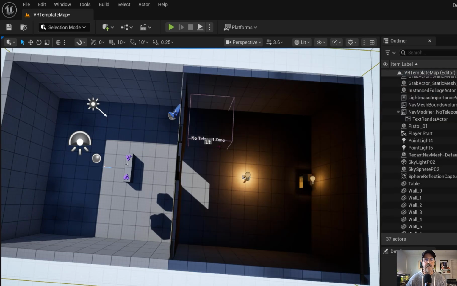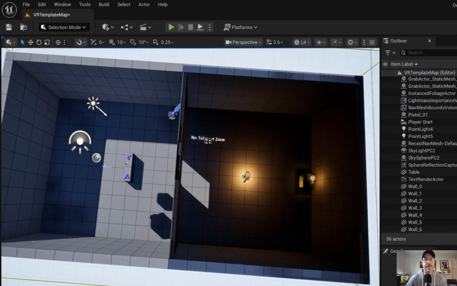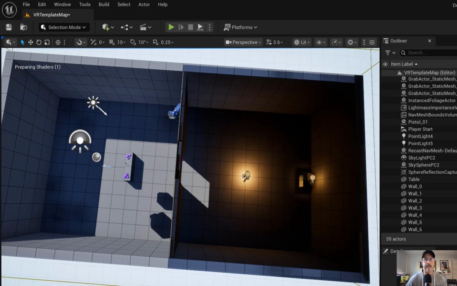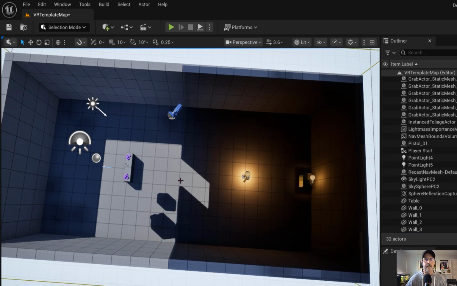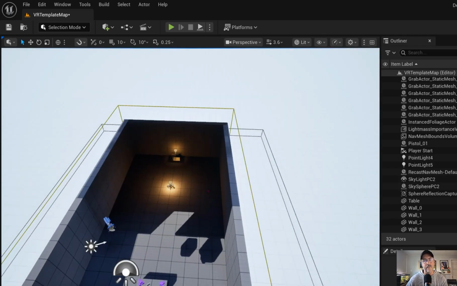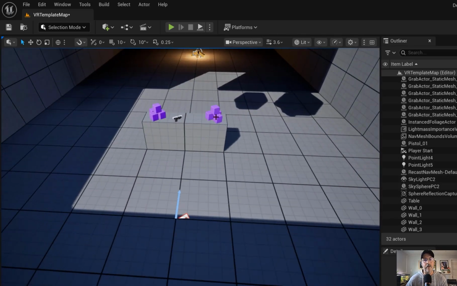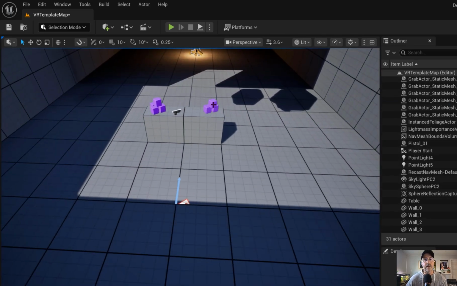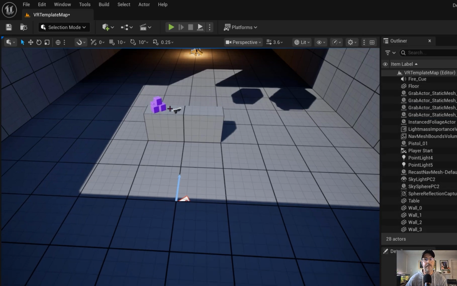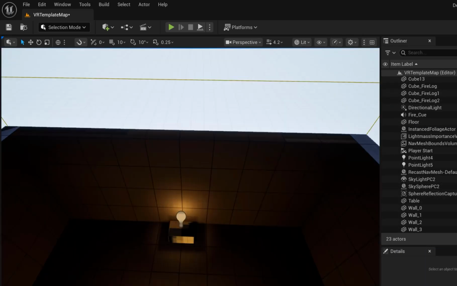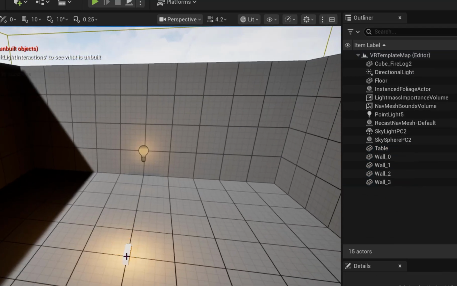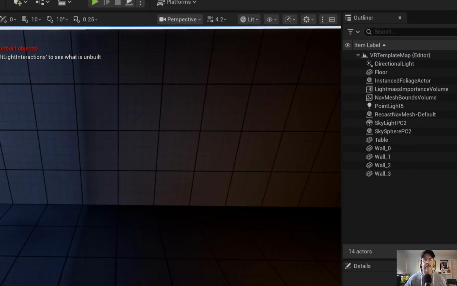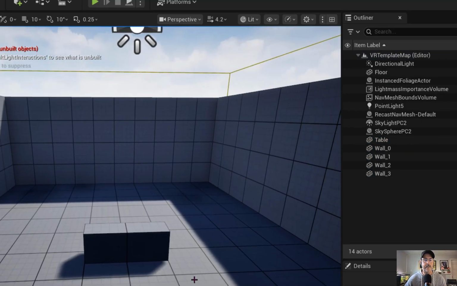Delete the top of this. And these are all things that are helpful later, but to get started on Unreal, they're a bit overwhelming. So I'm just going to select everything and get rid of it. All I'm doing is getting rid of these walls, and then I'm going to go in and get rid of these objects. You can always re-add these later. Okay, I've just gotten rid of everything in the room, and now we have a blank slate.